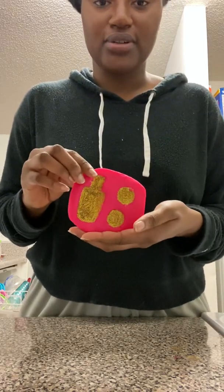And as years go on, more sediment and sand will pack together and raise up through many years, and that creates fossils. And that's how paleontologists, which are scientists that study fossils and stuff like that, find the bones. And so today I'm going to show you guys how to make your own fossils.